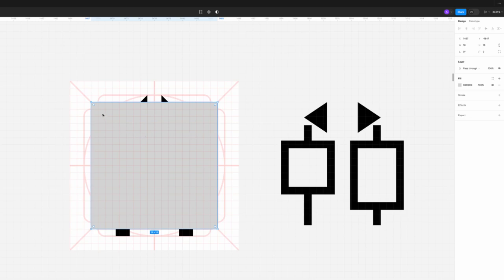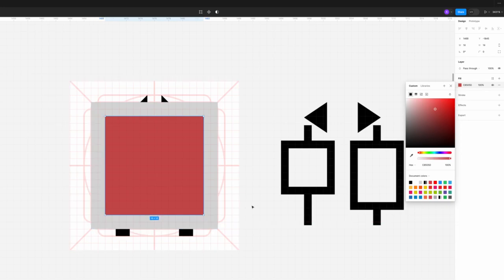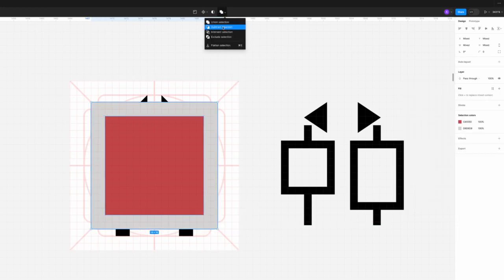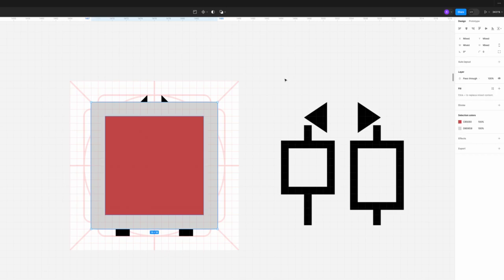For example, I have this square right here, and I want to quickly have a square inside and form a 2-pixel borderline. I could do a couple of things. I could duplicate this, and I'm just going to give it a different color so that it's distinguishable. I could shrink it to what I want, and then do a difference or a subtract, and boom, I have my shape.